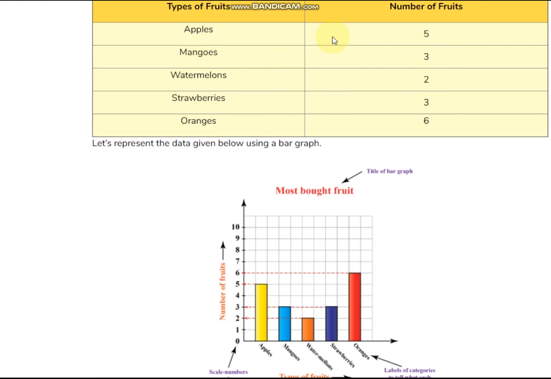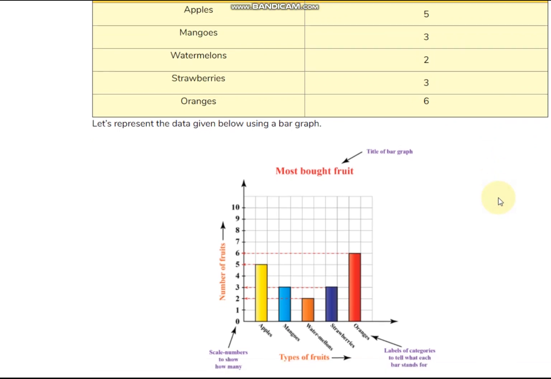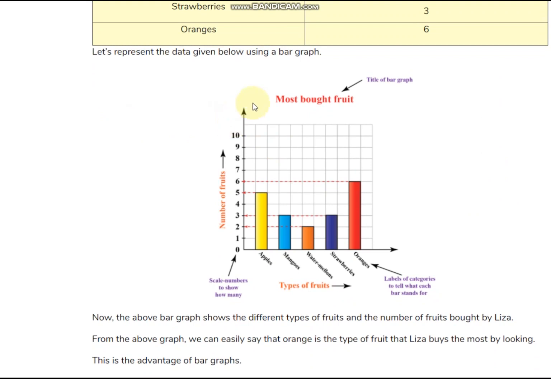This data is about which fruit is bought the most. Here there are some fruits given, and here there are the number of fruits bought. So this is a simple example which has been represented in the form of a diagram graphically. This is your y-axis and this is your x-axis. In the x-axis you are writing the name of the fruits and you are considering some space here, and in the y-axis you are writing the frequency of the fruits bought, marking them here. For this entire diagram you have to give a suitable title, that is, most bought fruit, which fruit is bought the most. By looking at the graph you can understand that orange is bought the most. Next will be apples, then mangoes and strawberries, and the least bought fruit here will be watermelon. So this is how you should give a title to the given diagram.